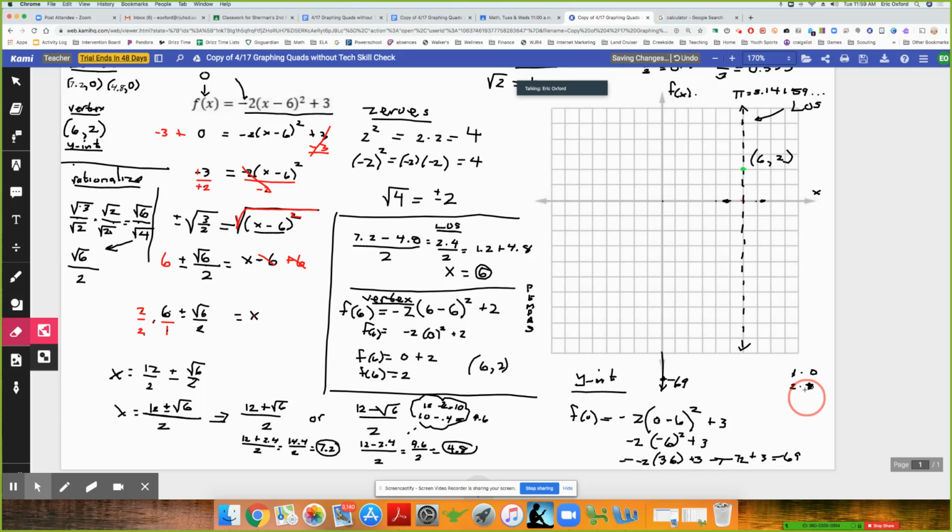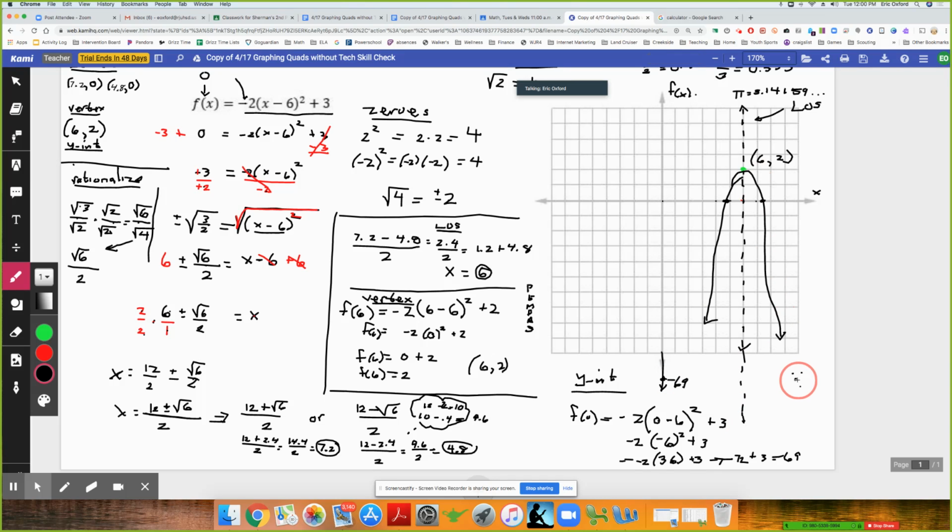I got to jump off. At that point, we would be able to draw the graph. If we wanted to draw the graph, it would look something like this. But then our 4th and 5th points would be off our graph, like our y-intercept. Then this line of symmetry comes down here, and I could reflect the other point over here.